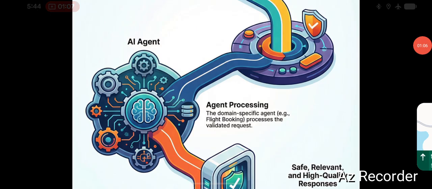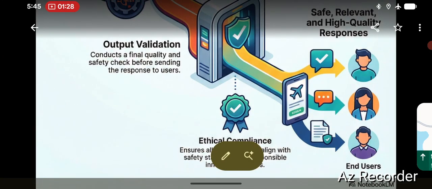So while agents are doing the processing, for example it is doing a flight booking and user may ask, I want to book a flight to the Mars. So that is something not possible, and such question should be blocked. So that is where the guardrails use comes in, right?